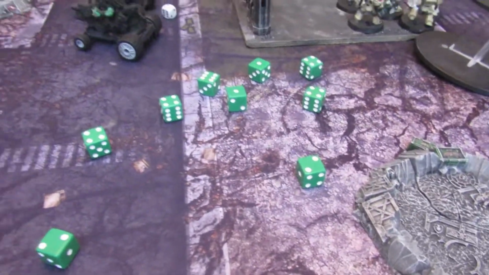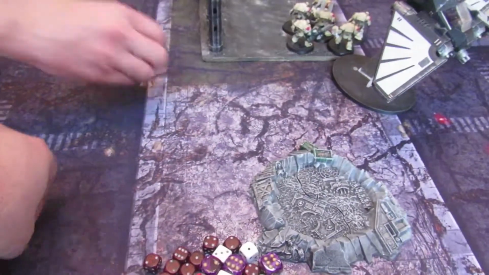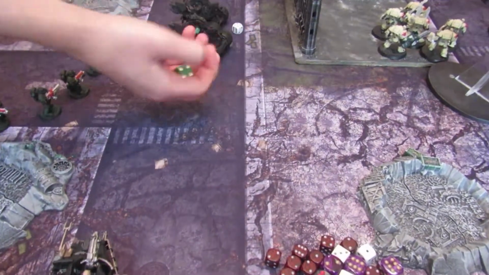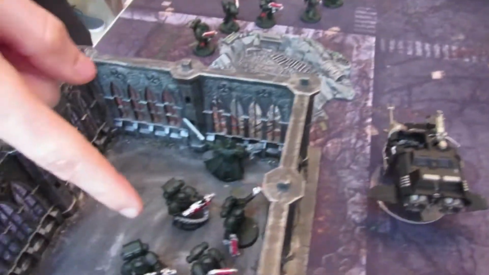So I see 1. Wow, that was no bueno. Need a 4-up. Got it. Got 5. All right, and we'll do the flamer. So D6 shots, just 1. There it is, and probably a 5. That's nothing. Okay. All right, so now we're gonna have this heavy bolter Devastator team.